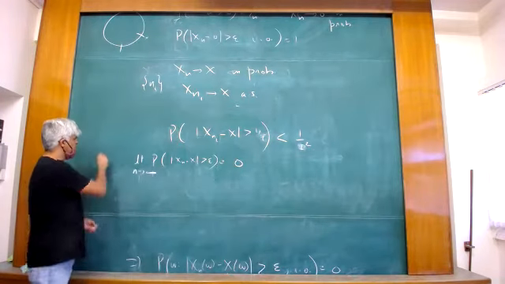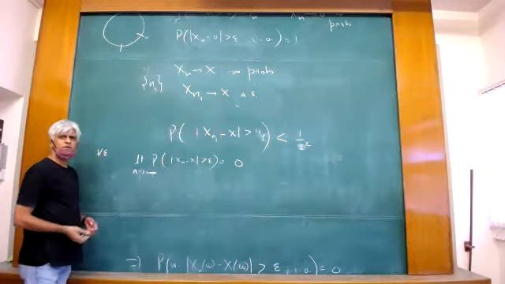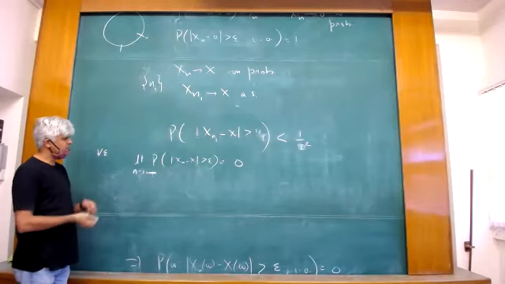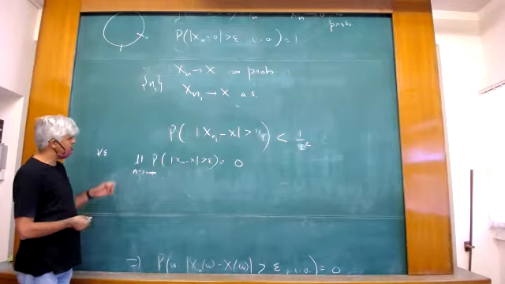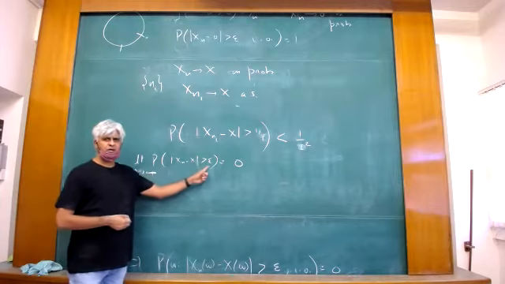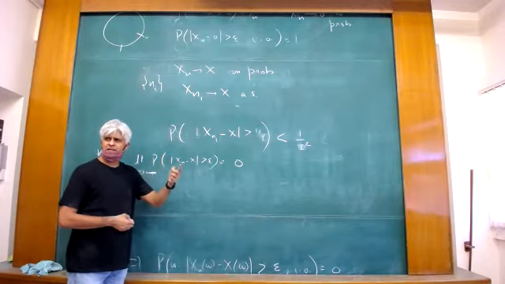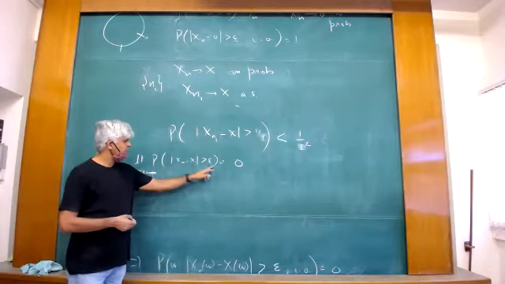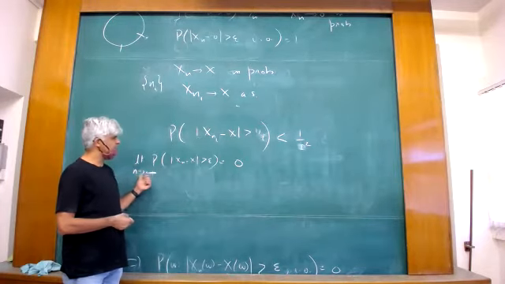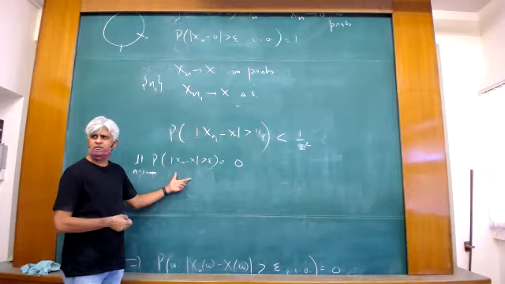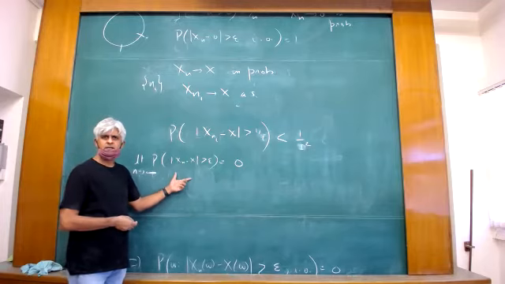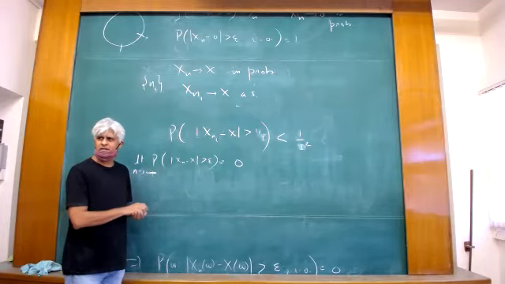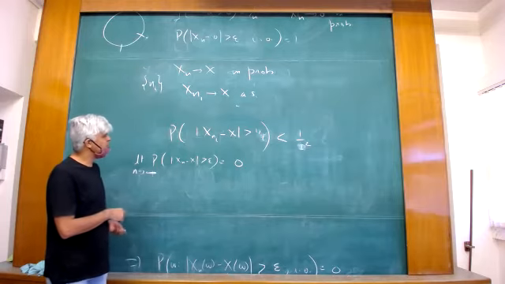So I can do this sequentially. After I've chosen n_{i-1}, I'll choose n_i so that my epsilon is equal to 1 upon i, and I'll choose n_i to be bigger than n_{i-1}. I'll just go forward until the probability becomes less than 1 upon i squared. And then I can repeat that. This can always be done. So now what do I get from here?